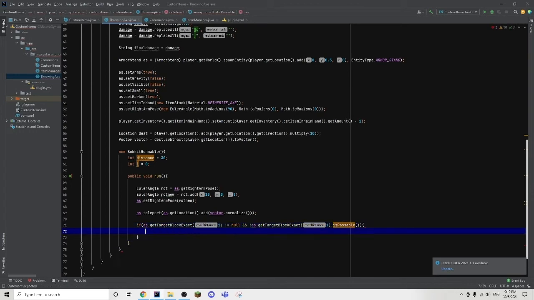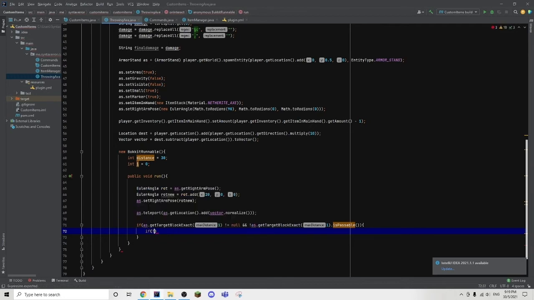So this checks if the block is not passable. For example, passable blocks will mean something like grass and kelp. So we do not want our armor stand to be removed if the block is passable.